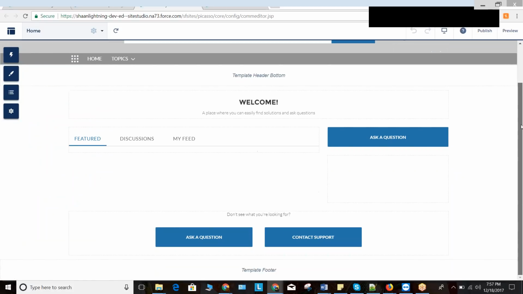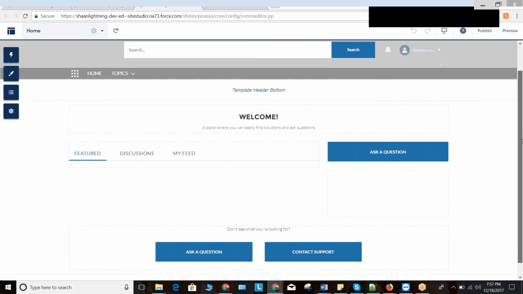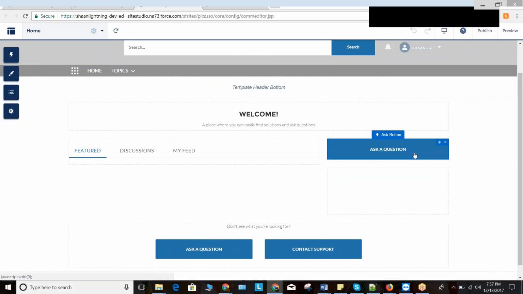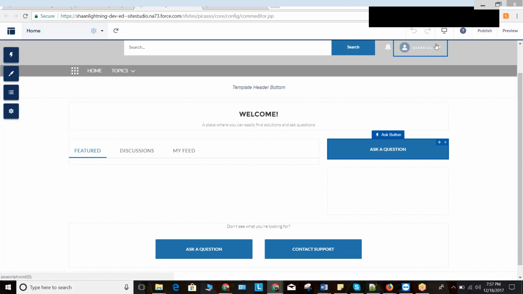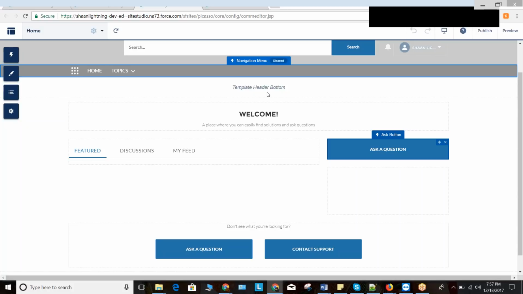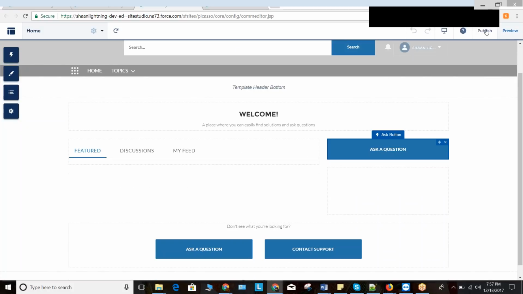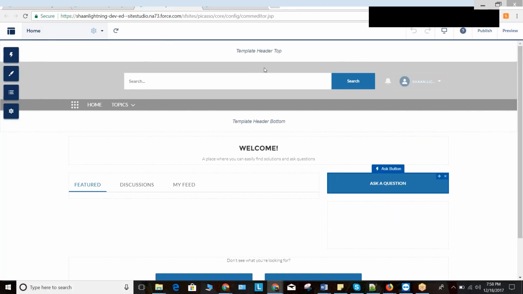The option that you see, ask a question. There you can have anything, so that if you click on that tab, it should take you in the public page to asking a question, that is, connect you with the support or agent. Whatever changes we do here, once we click publish on the top, which you see, preview and publish.